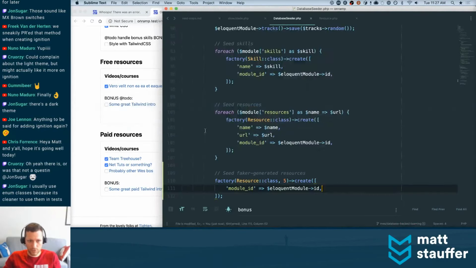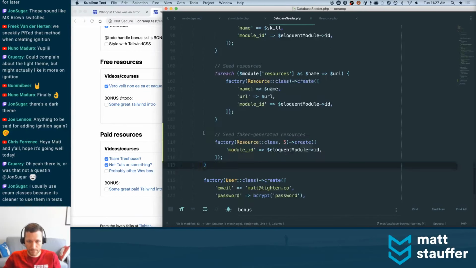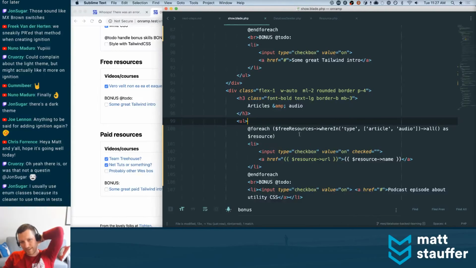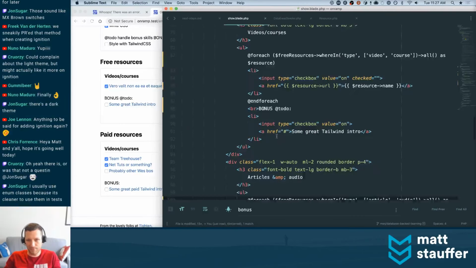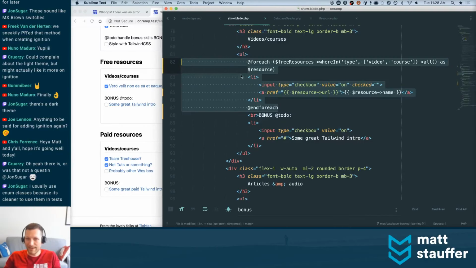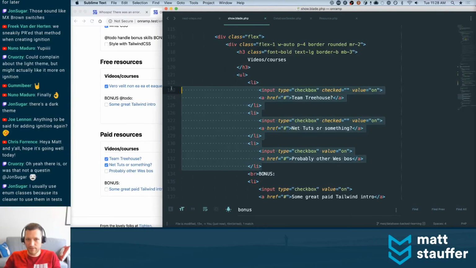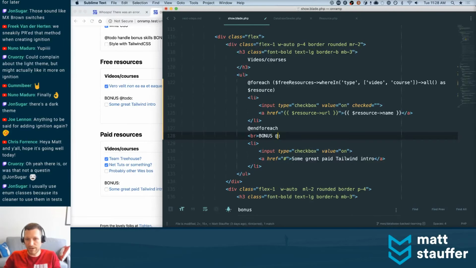So let's go to our paid resources and do the same thing. What I normally would do is extract a thing, because free resources and paid resources are almost exactly the same, but not quite because they've got different groupings. Then you start getting tempted to extract them out into array-based structures and iterating over those. For now, I'm just going to throw them on the page with the same foreach, because I don't know whether this is the structure we're going to end up with. If I don't know that, then it's silly to do a whole bunch of abstraction when we don't know what we're abstracting toward.